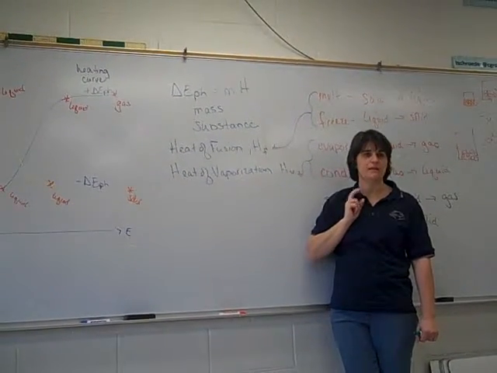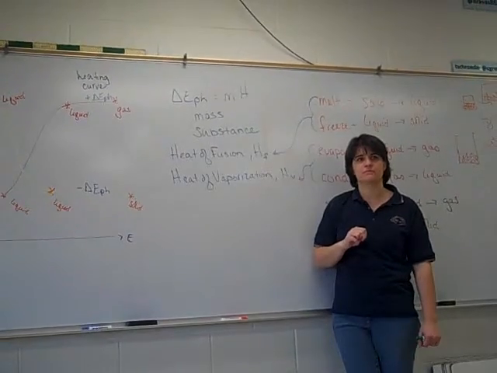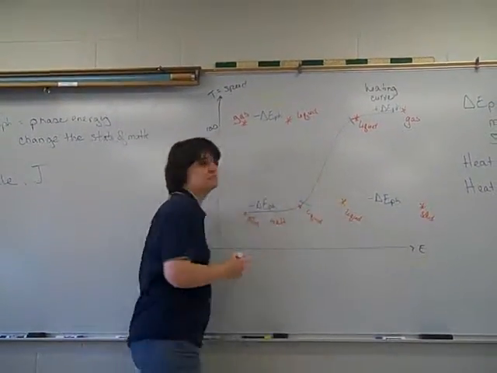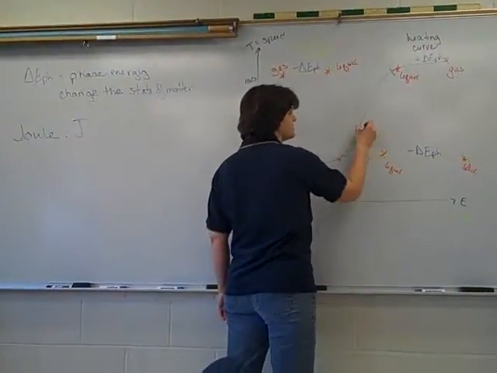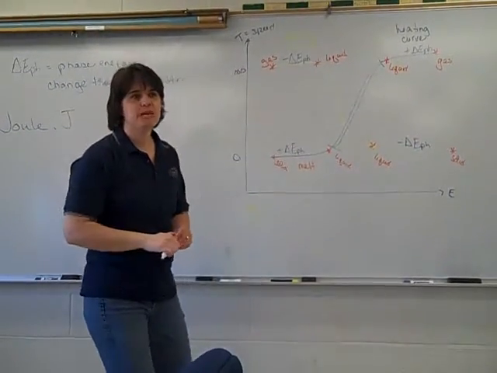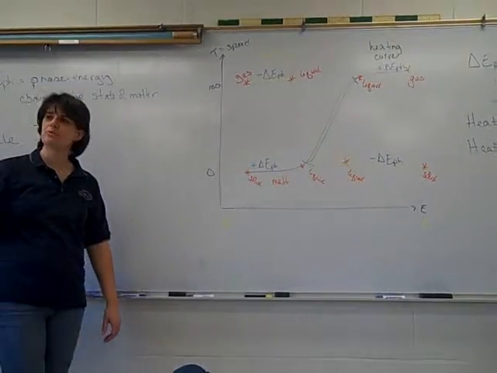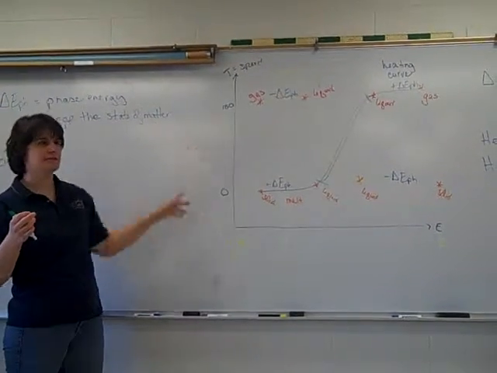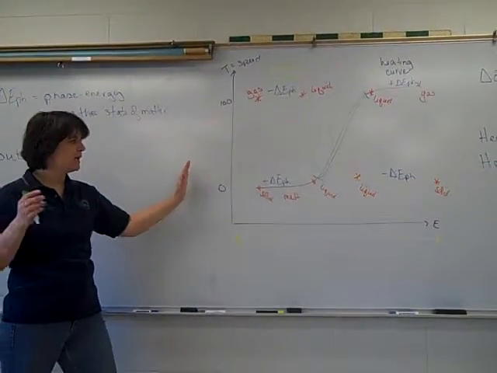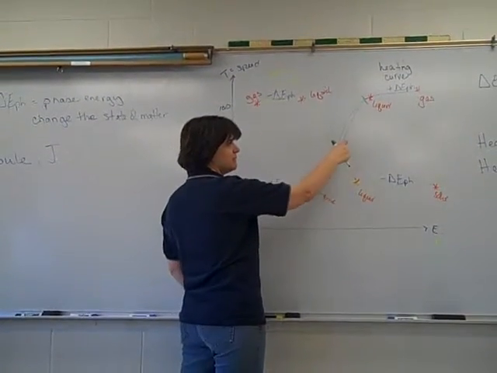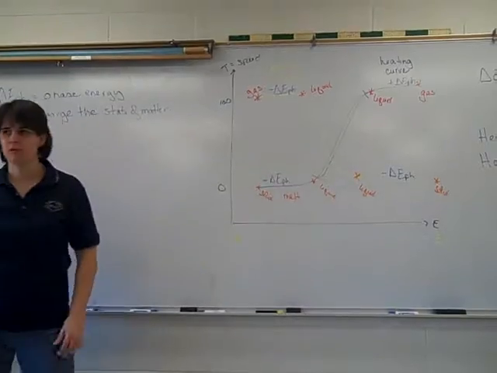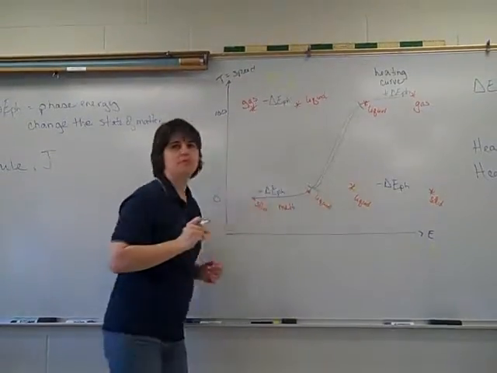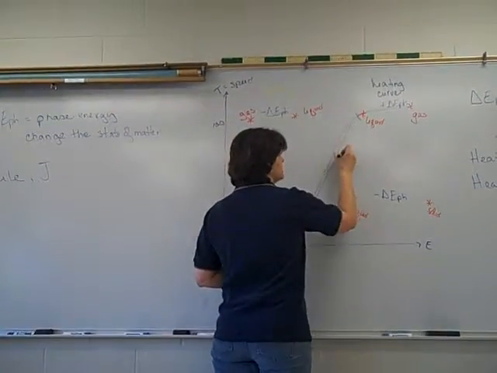Now, do we only have changes in state? No. What else do we have? Okay, what's going on here? This part right here, what happens? The speed of particles increases. Even if you hadn't done this lab, how would you know that? Because it's in a graph. What is graphed on this axis? The speed, the temperature. And what happens to the speed and the temperature of those particles? It goes up. So even if you hadn't done this lab, you would be able to read that from the graph. What kind of energy change do we have there? What do we call that? Thermal energy change.